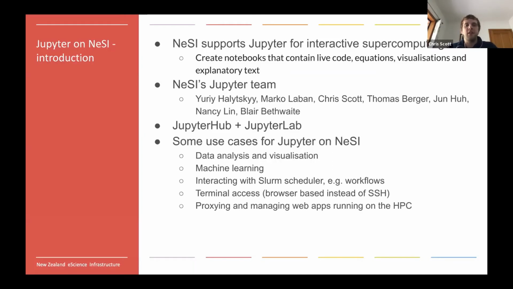You can actually interact with Slurm through the notebooks, and maybe that's how you can go about having a reproducible workflow. If you wanted to run the same thing again, you could just rerun the notebook. JupyterLab also gives you terminal access, so it's an alternative to the usual SSH-based terminal access to the cluster. And Marko and I talked earlier about how you can also proxy and manage web apps running on the HPC through Jupyter.